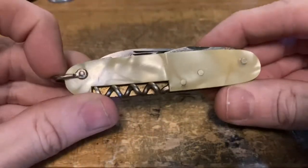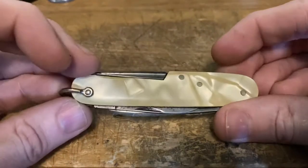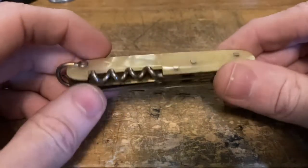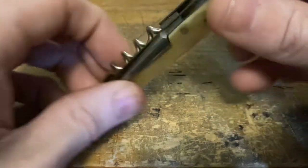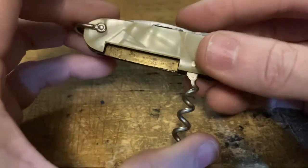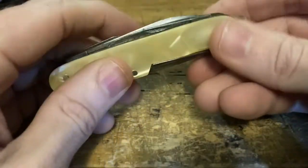Next up is a Swedish knife — I believe this is EKA, Eskilstuna, Sweden. It's got cracked ice scales, also known as 'mother of toilet seat' in the guitar community. This is actually a nice example of cracked ice — some cracked ice looks horrible, always gets a yellow tint from UV exposure, as celluloid plastic absorbs UV and changes color. It's got a kind of wiry, delicate corkscrew, and notice the brass liners — it's a very well-made knife, though I'm not crazy about the corkscrew. It's got a nice sharp awl with a great snap.